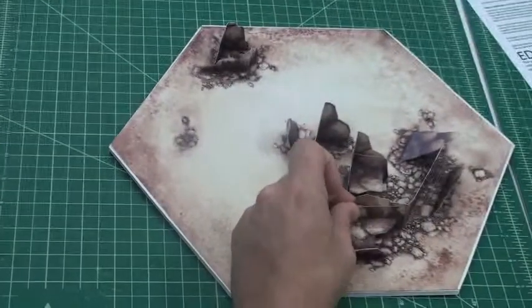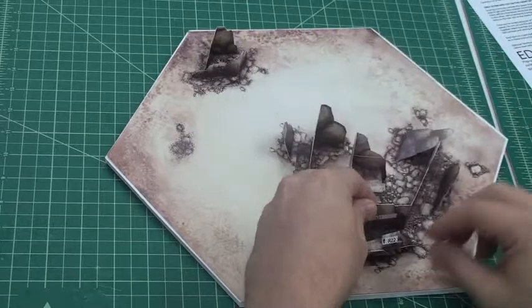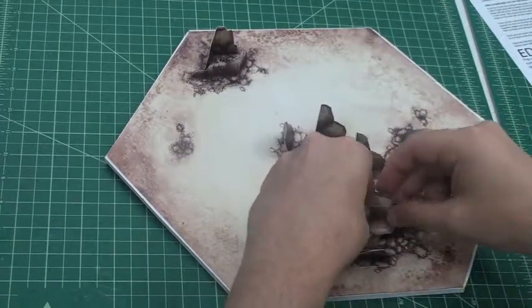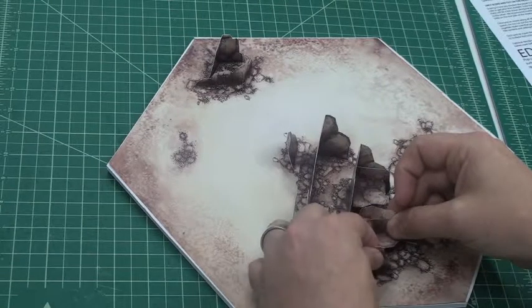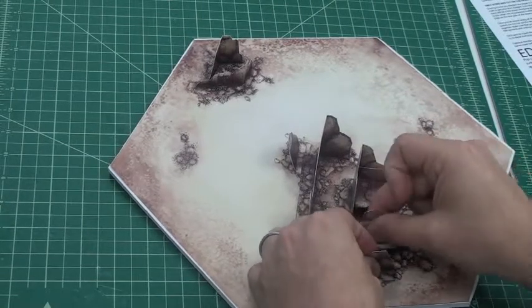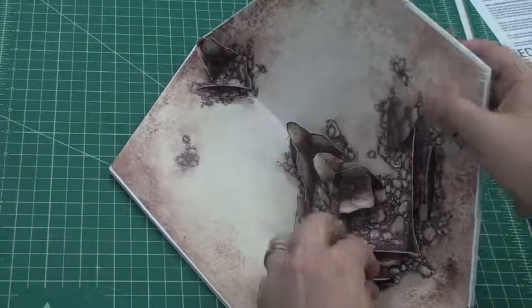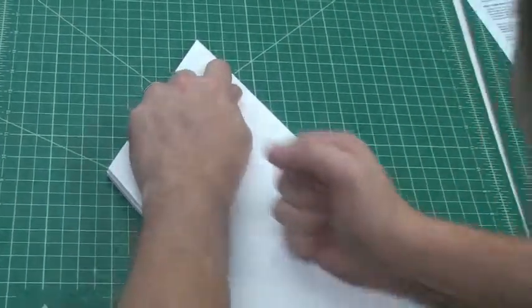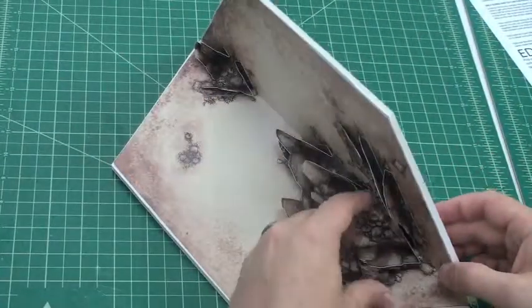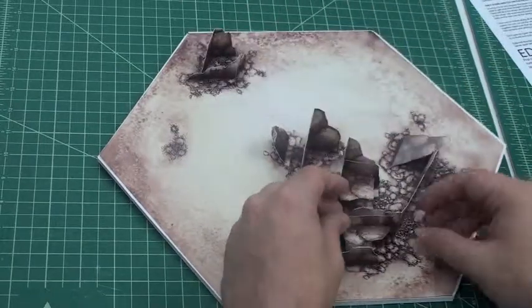Let's zoom out so you can actually see what I'm talking about at this point. Keep forgetting to do that. All right, so as you fold it, you'll see how the piece is going to push against the other piece. And sometimes it's helpful just to fold the whole thing flat and open it part way. Just let the parts kind of dry part way.